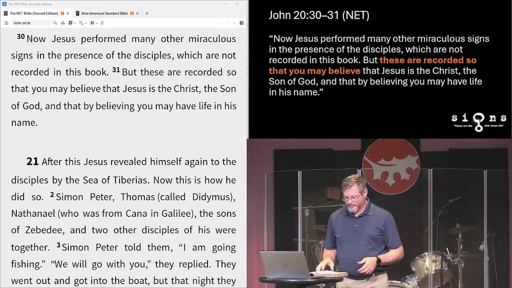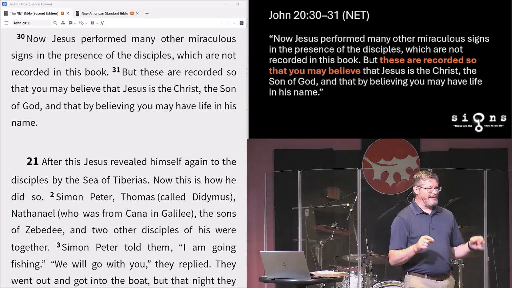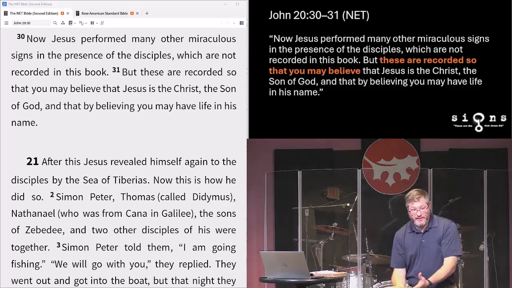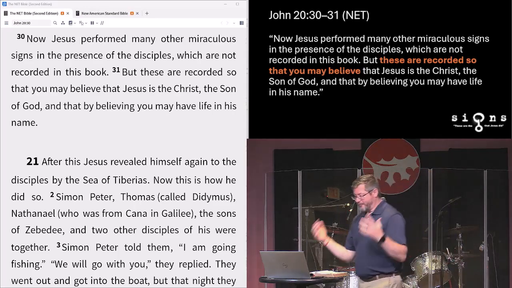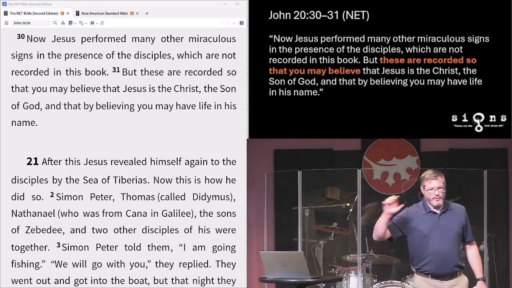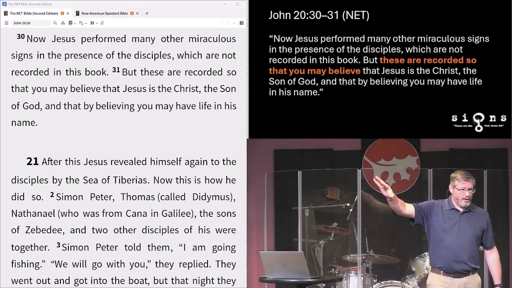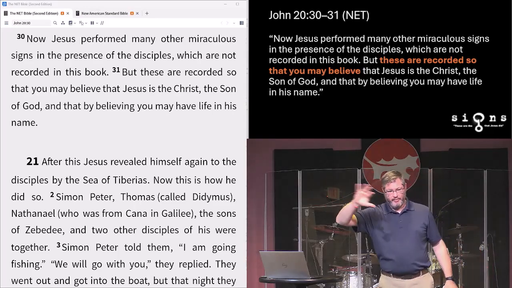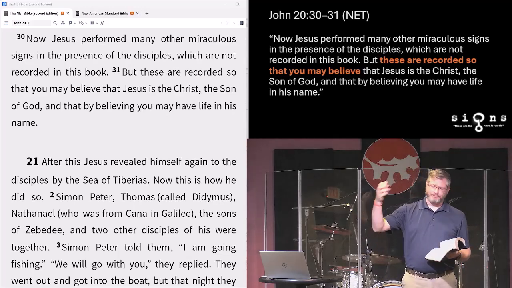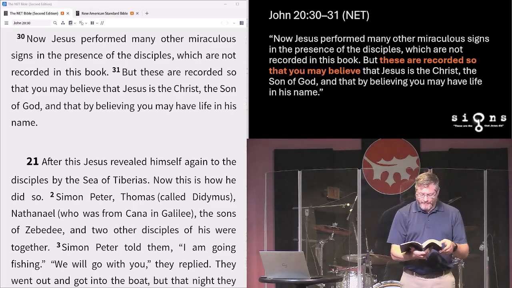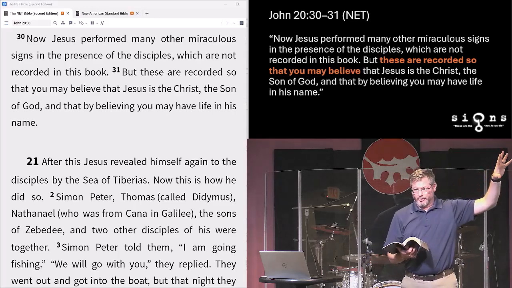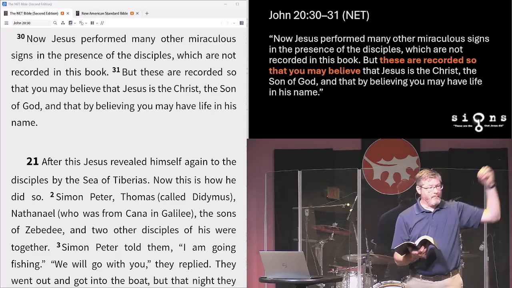John chapter 20, verses 30 and 31 give us the outline, the theme, even the purpose of this fourth gospel. This was the last one of the four gospels written. Matthew was written, I believe, first. A lot of people want to say Mark was written first. I don't think there are good reasons for that. I think it's better to see that Matthew was written first. We have Mark and Luke later. And John was written possibly 30 years after Matthew, Mark, and Luke. 30 years or more. Okay, much, much later.